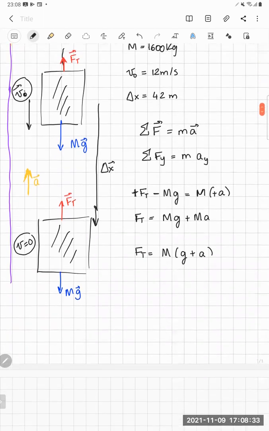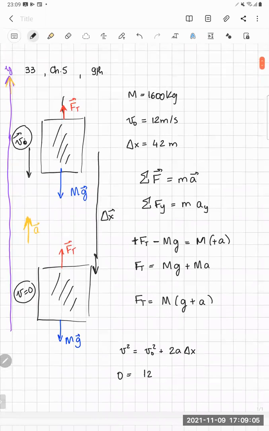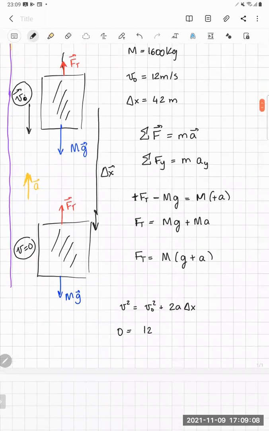How do we find the magnitude of the acceleration? We have all the information to get that. The equation we can use is V squared equals V naught squared plus 2a delta x. Now let's put the signs and the numbers here. The final velocity, we stop, so it's 0. The initial is V naught, which is 12, so here we have 12 squared. Should I put plus or minus? According to the frame it's minus, but this minus doesn't bother us because it is squared.